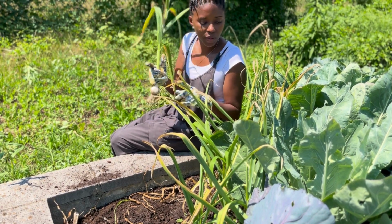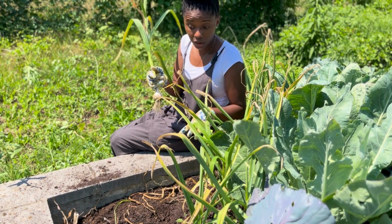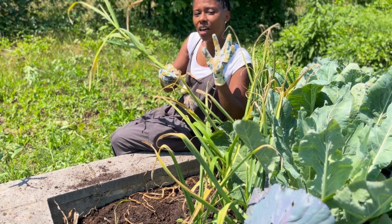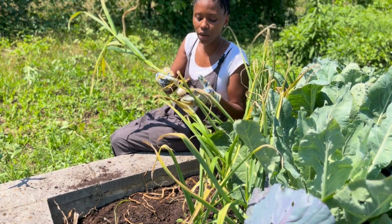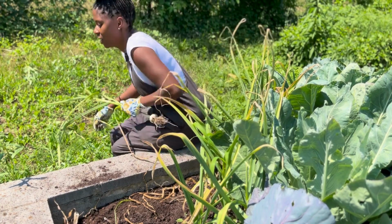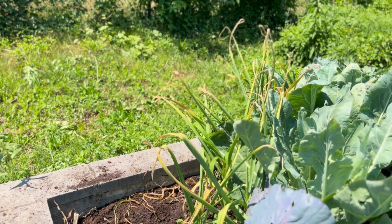Hopefully we'll get that sweet spot to where they're not rotting in the ground, but also to where they've gotten a little bit fuller. So we'll wait a couple more weeks and we'll check back then. But for now, I think we have a nice little harvest here. I'll show you what we have so far.